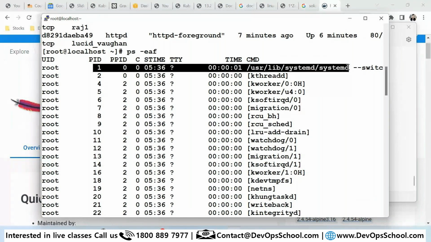Please hear me out. I may not be able to write this one. This is the fundamental of compute. Your physical server is running because of PID 1. Your virtual servers, the one which I'm showing you now, are running off PID 1. Your container is also running because of PID 1. In the physical server and virtual server, PID 1 is systemd. And in a container, the PID 1 can be anything like ls, some shell script, Python, Java, Perl, Bash, anything it can be. So here what I was trying to tell you, attach will attach to the PID 1 of the container.